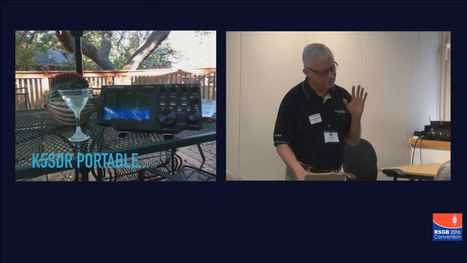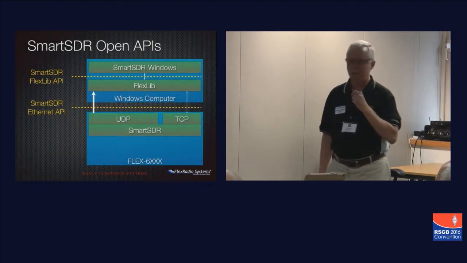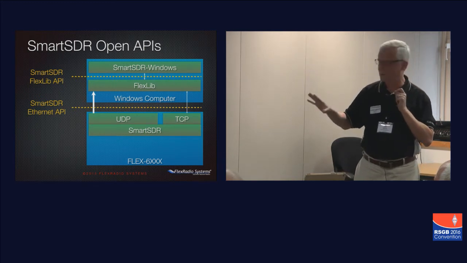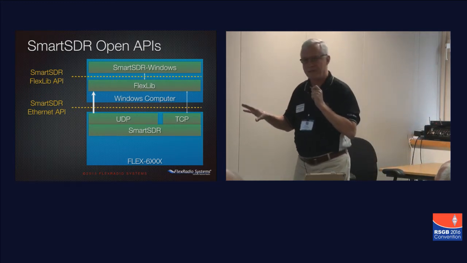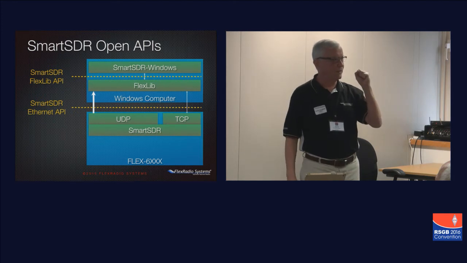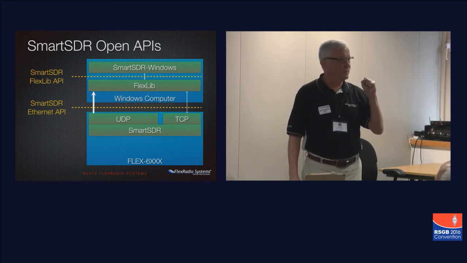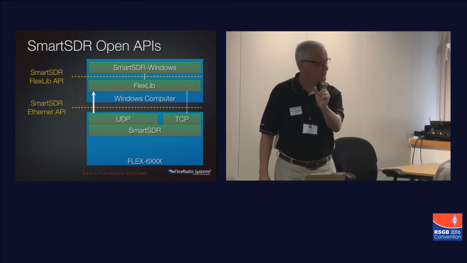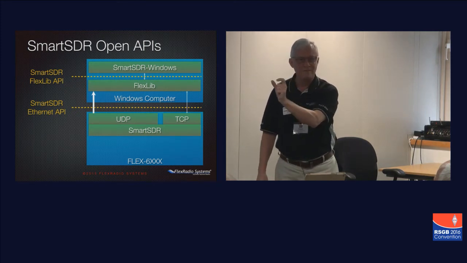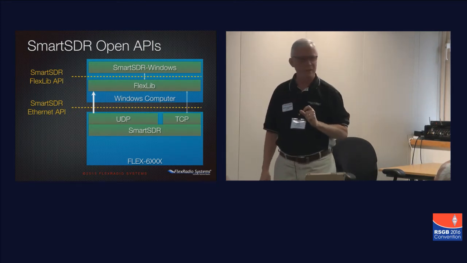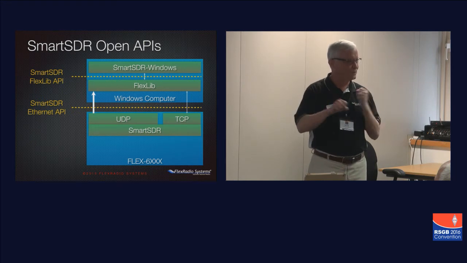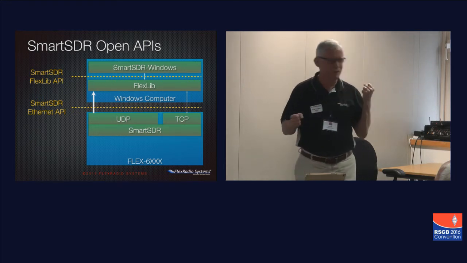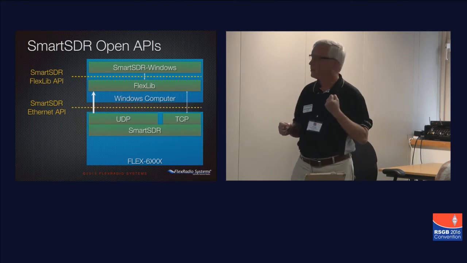So if the radio is a server, then what if I had an application programming interface? Now, I'm not going to explain this to you, but the radio has a network connector. It has an Ethernet port on it. And there's a protocol that the radio talks over that Ethernet port, which you could actually read, like set frequency, 14.2 USB, and filter bandwidth. So you can actually read that protocol over the network. If you sniff the network, you can read it. It's called Wireshark. You can sniff the network and read the protocol.